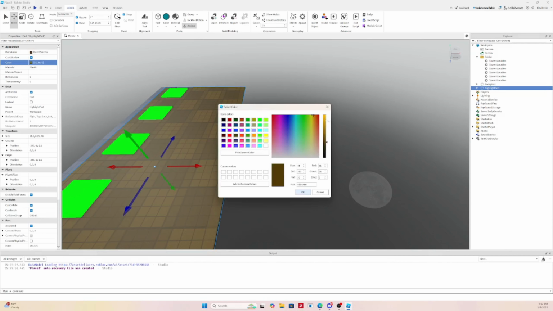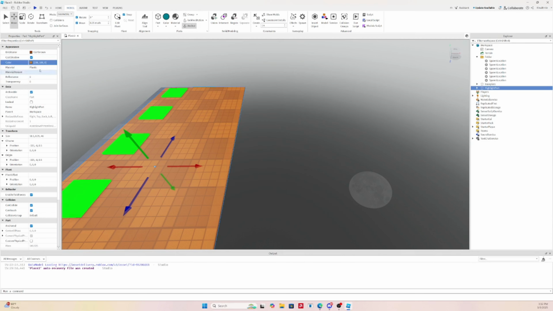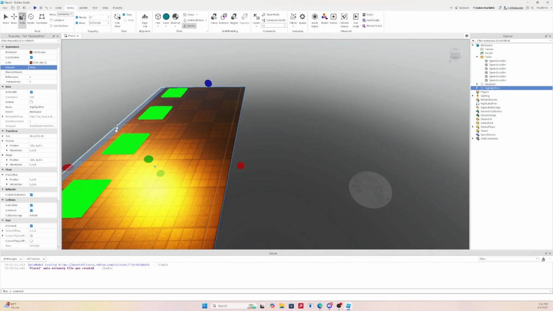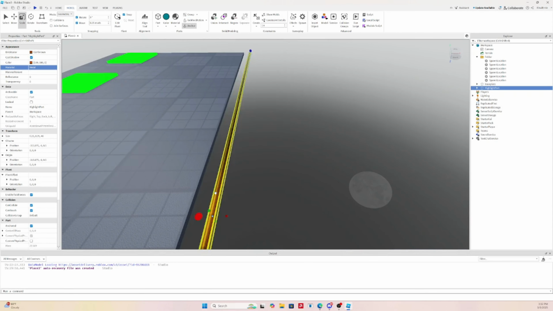We're going to name it highlight part, and then we're going to set it to a little bit of a yellowish orange. Set it a bit dark, and then we're going to make it neon, or no, we're going to make it metal. Oh, whoops, there we go.